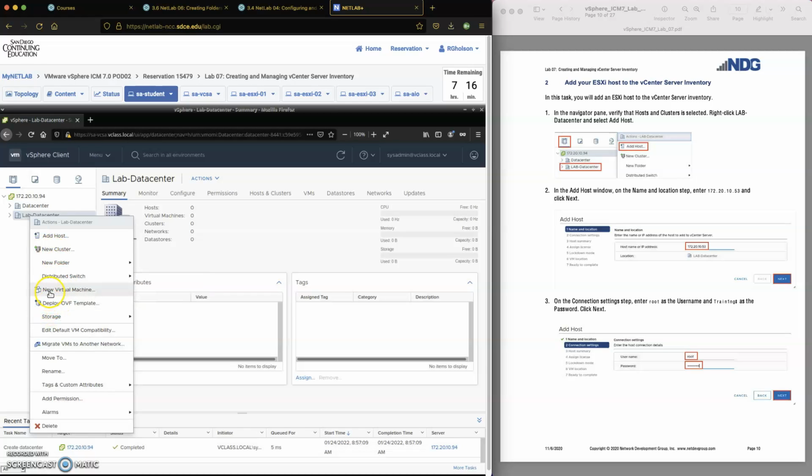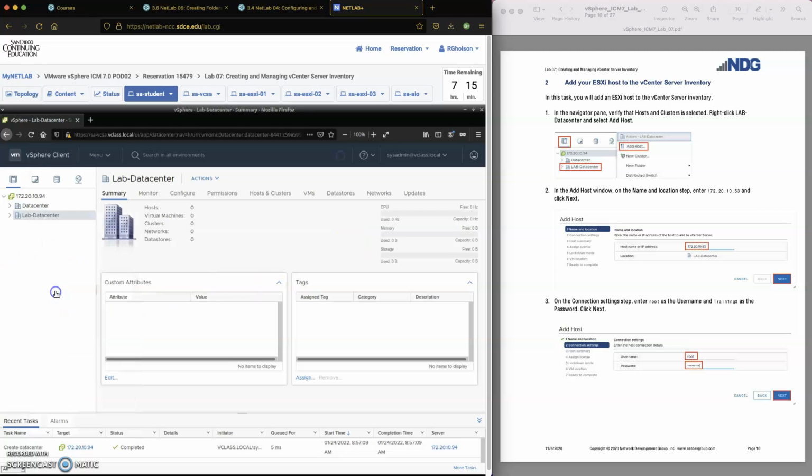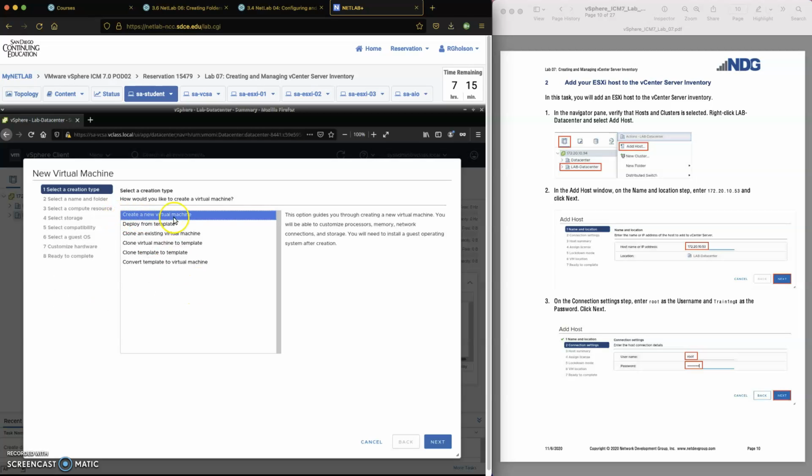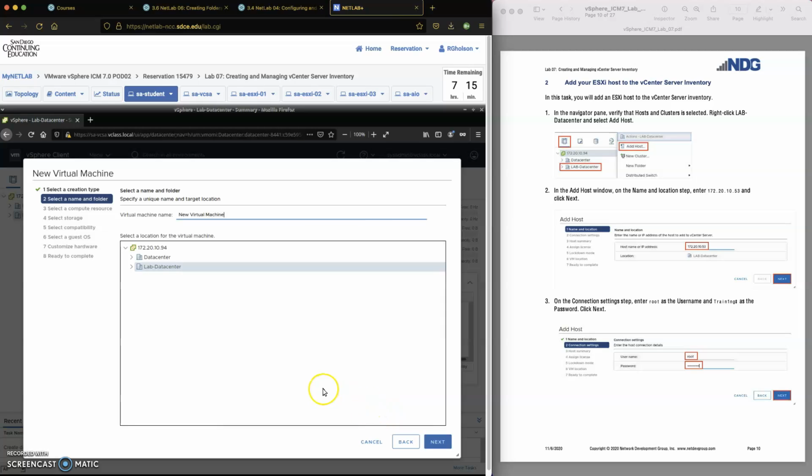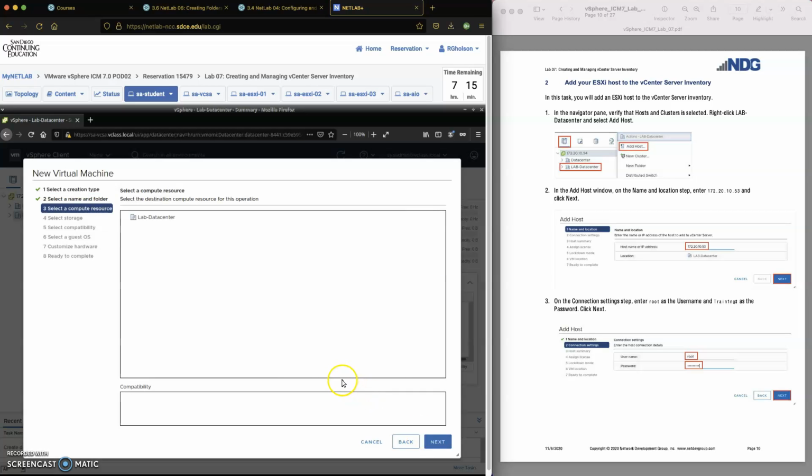But what would happen if I tried to add a virtual machine? Think about this. I do not have any resources here. So can I, in fact, add a virtual machine? Well, let's go take a look. So I'm going to click on adding a new virtual machine, and I'll just accept the defaults. So I'll get a new virtual machine. It's identifying my lab data center. That's good. I'll click Next.